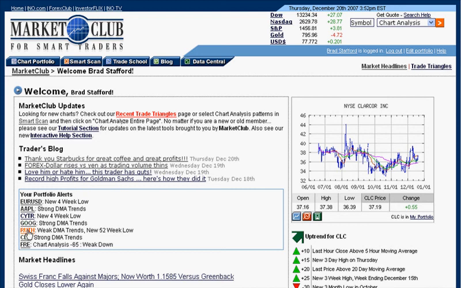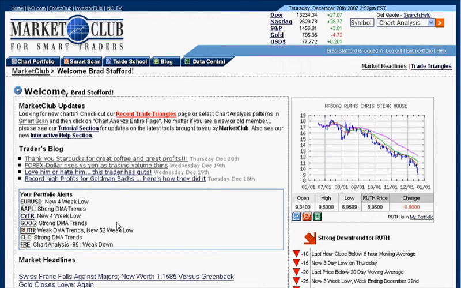So what I did, as opposed to taking his word that Ruth's Chris is going to be a $20 a share stock, I actually just added it to my portfolio and put it on a watch list. Taking a look at the symbol here, he gave me the big speech right around the July mark, and as you can see, it's just continued to take a nosedive. If I would have gotten in long, I would have been stopped out very quickly. If I would have taken the exact opposite of his advice, I would have been in a great trade. But who knows? He could have been right, it could have gone up.